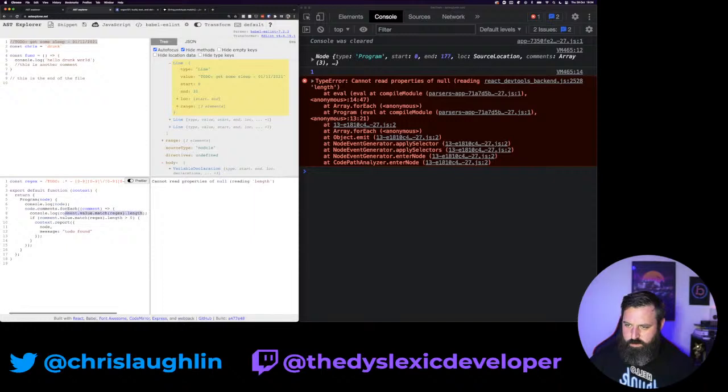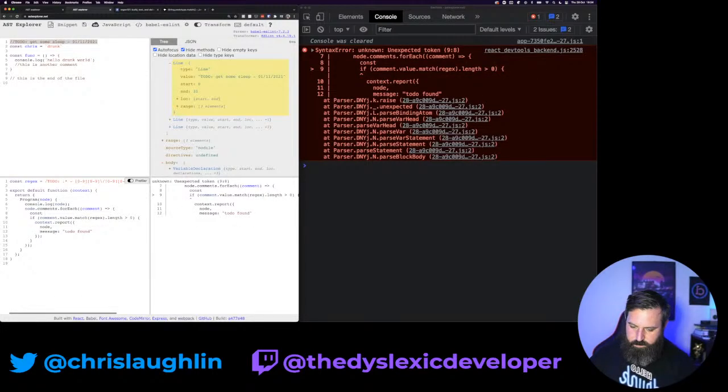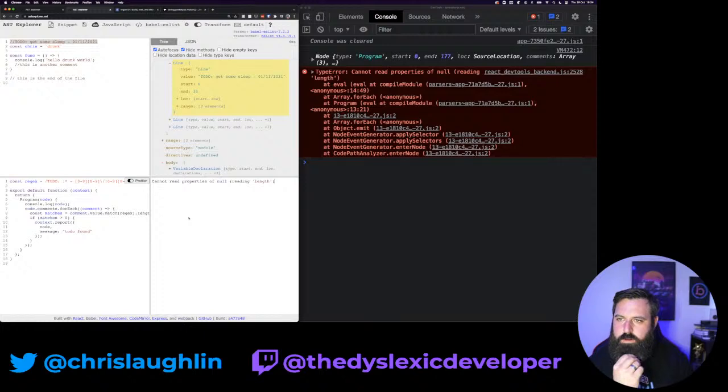So maybe if I cut this, make it a variable. Const matches equals this, and then if I say matches is greater than 0, I think this is messed up, because this is definitely working.